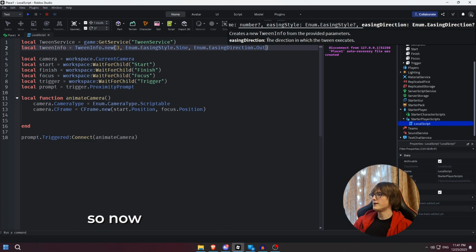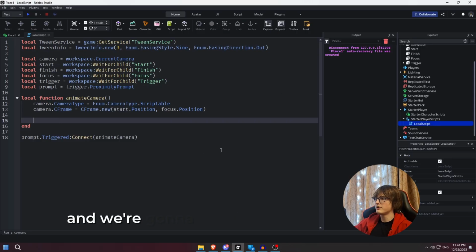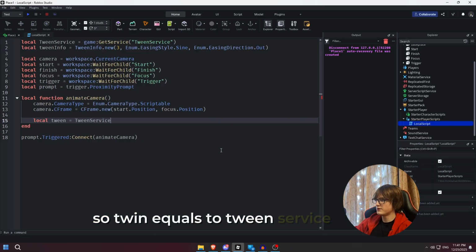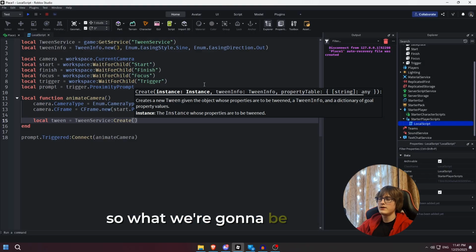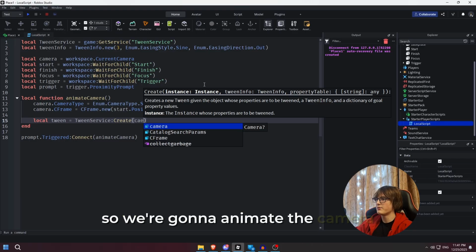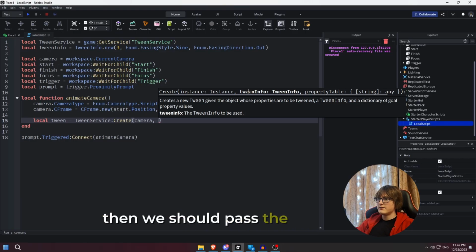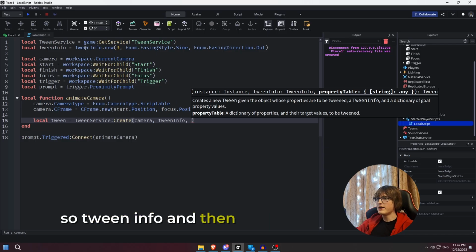So now let's get back to that magic part, and we're gonna create a tween. So the tween is the animation itself. So tween equals TweenService create. Now we should pass the instance. So what we're gonna be animating. So we're gonna animate the camera. Then we should pass the TweenInfo, which we just created, so tweenInfo. And then we have property table.